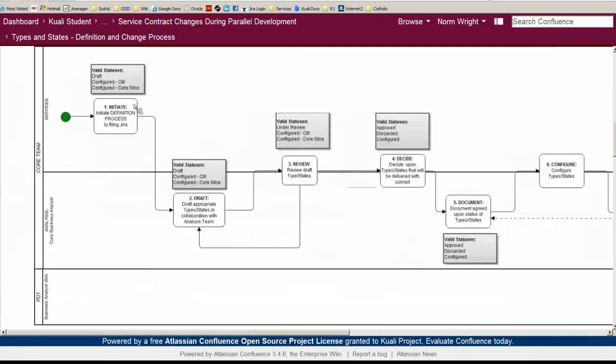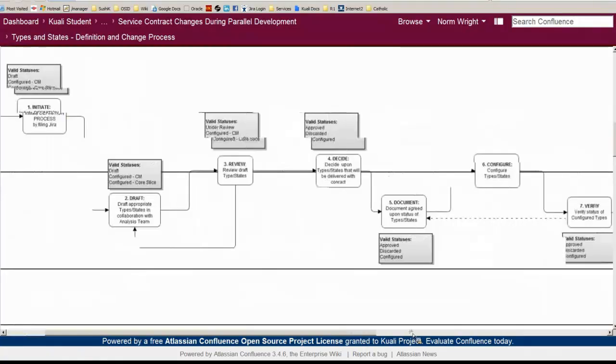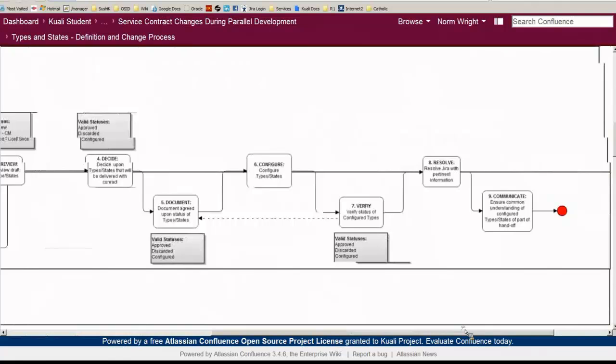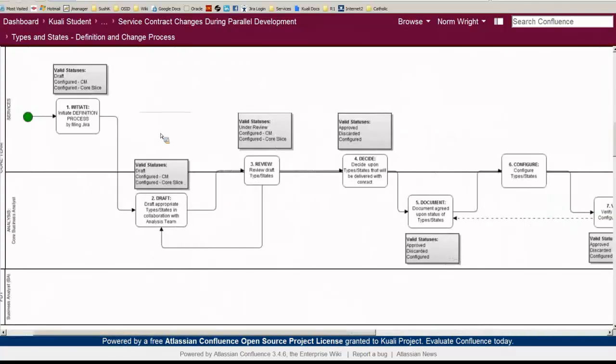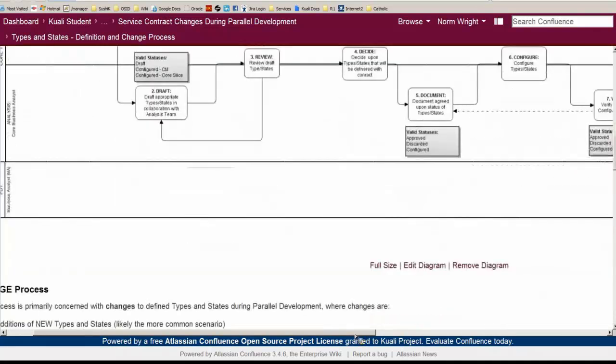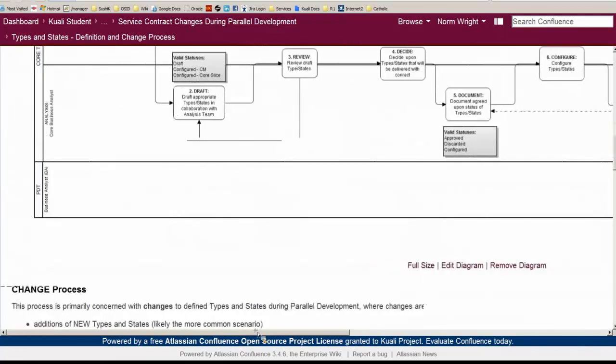And so again, the big change here is that this whole stream of work used to be done by the services team with a brief, quick check with the core team saying, hey, do these look good to you? Okay, good. Let's go out the door and push them out. What we're trying to do now instead is recognize this is work that can be done, and should be done, I think, by the business analysts. And so I think if we do this right, we can get it done well by the right people.